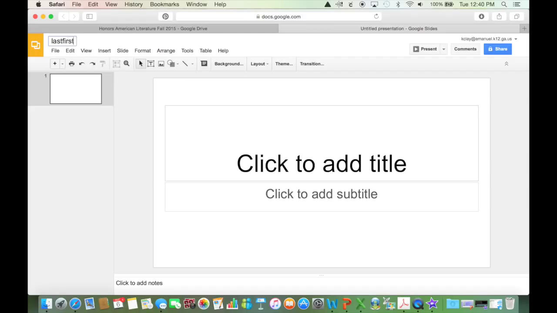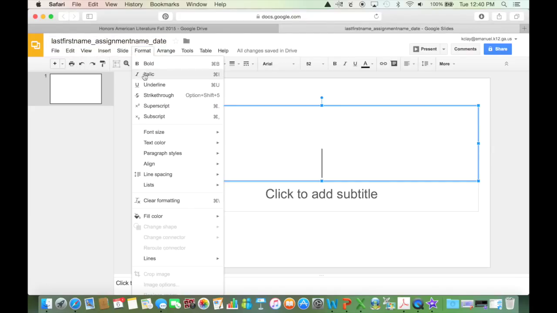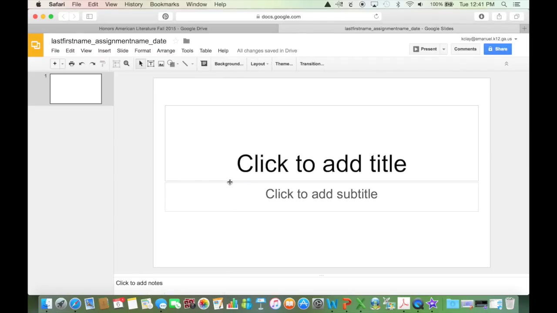It's going to be last name, first name, assignment name, the date. You're going to work on this just like PowerPoint. You can format your slides. You can do whatever you want to.